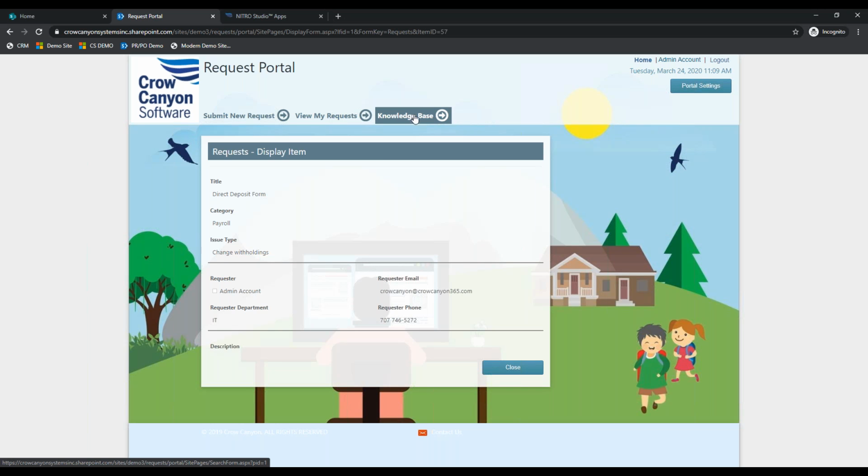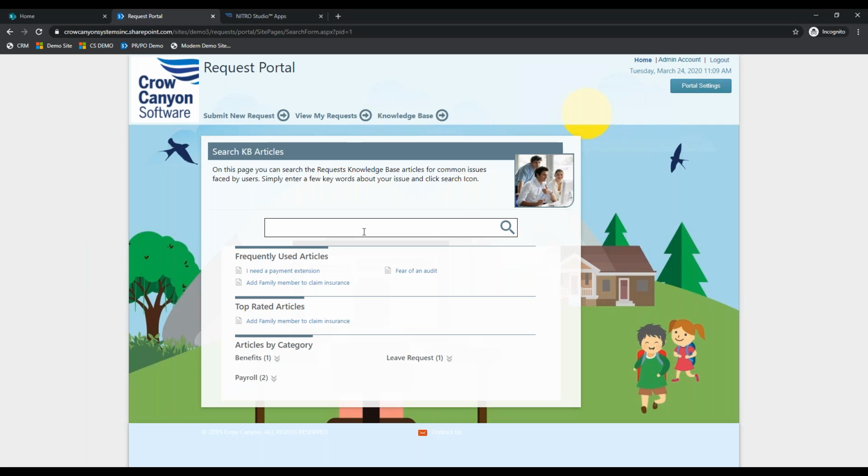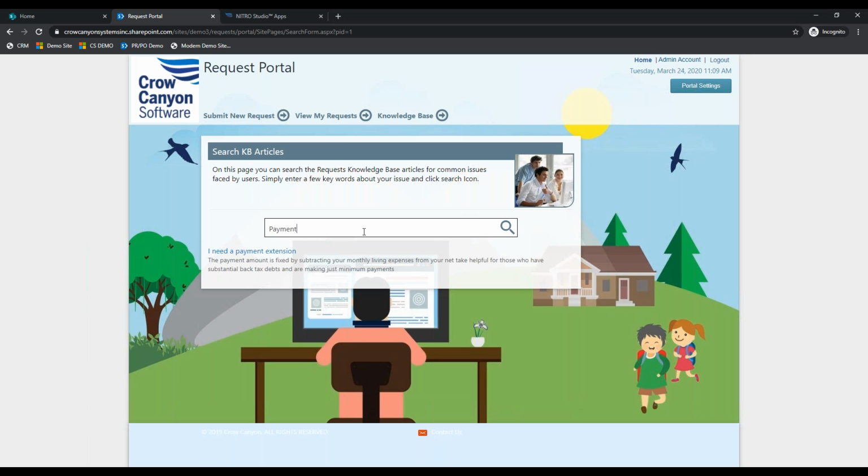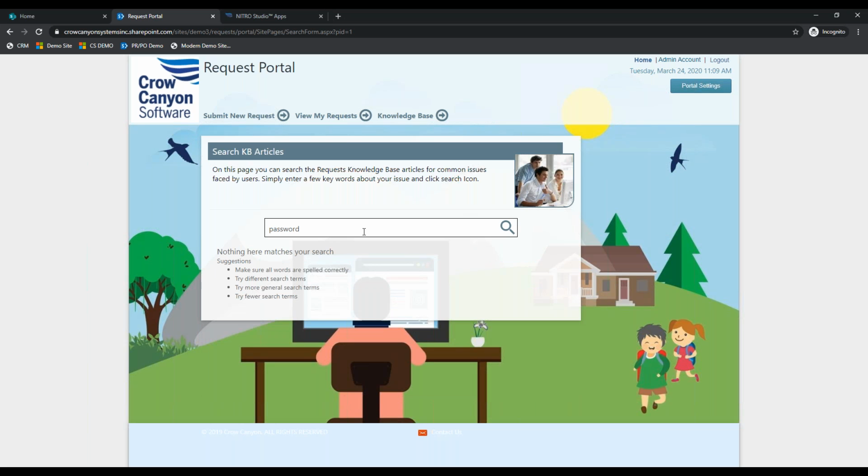This other form at the top here, this knowledge base form, feeds from the knowledge base list in the backend site. Basically what it does is push information up to this portal that end users may be searching for, that they may need now in their new remote workspace, whether it's payment extensions or password resets, right? That's my favorite.